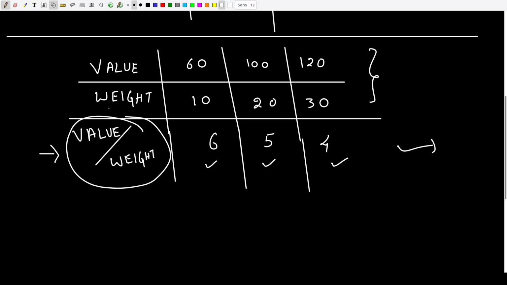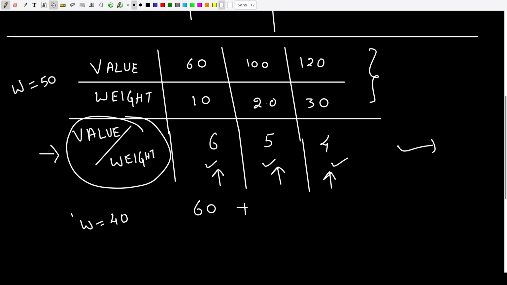So like here, for instance, in this particular example, the array is already sorted in decreasing order, as we can see, 6, 5, 4. So we will try to consume as many items as we can of this. Then with the remaining weight, I'll try to consume as many items from here, and then similarly for this case, right? So the value is 6 here, the max I can consume is 10 weight, so the maximum value I can get over here is 60, right? And after the 10 units of this item, the remaining weight, so here the starting weight was 50. I have consumed 10 weight over here, so now the remaining weight is 40, right?